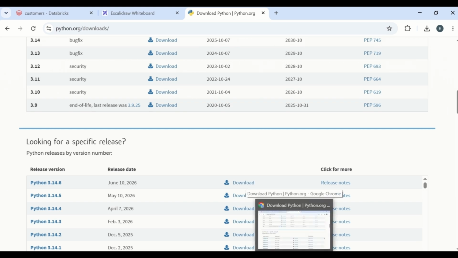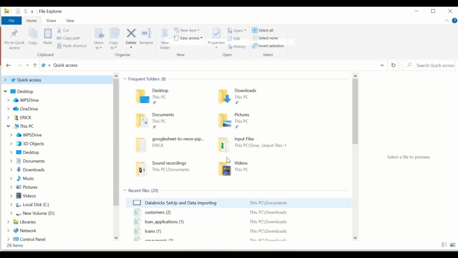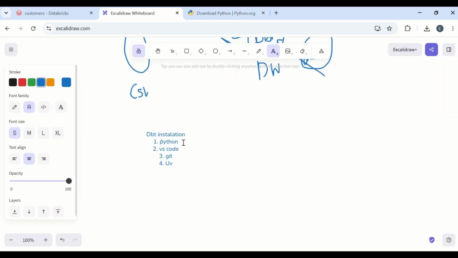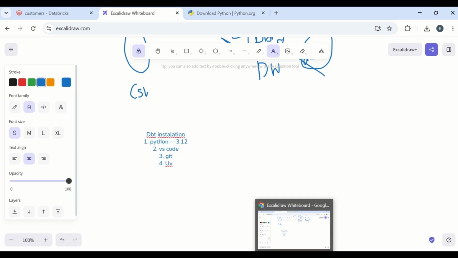We must install a Python that will be compatible with the DBT. We need to be very specific. The Python should be 3.12. So let's search for the 3.12 Python.